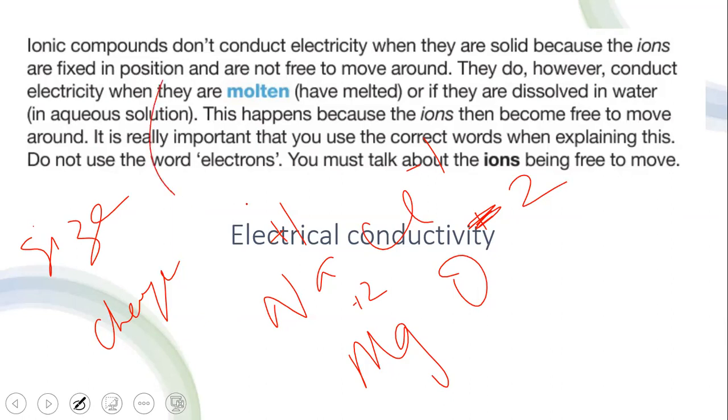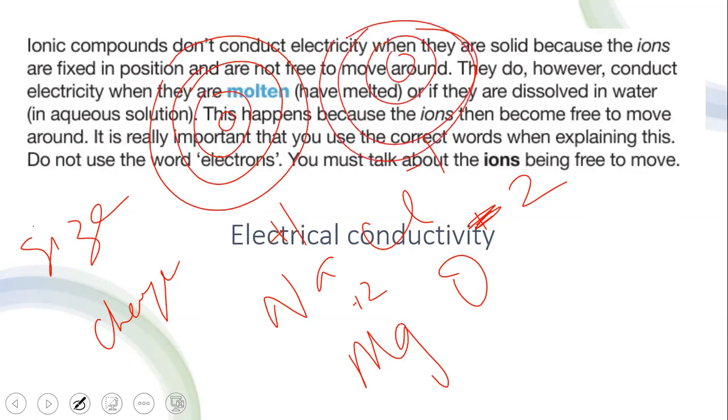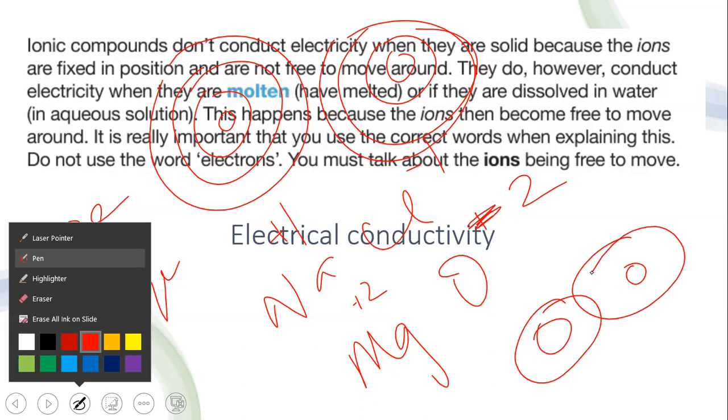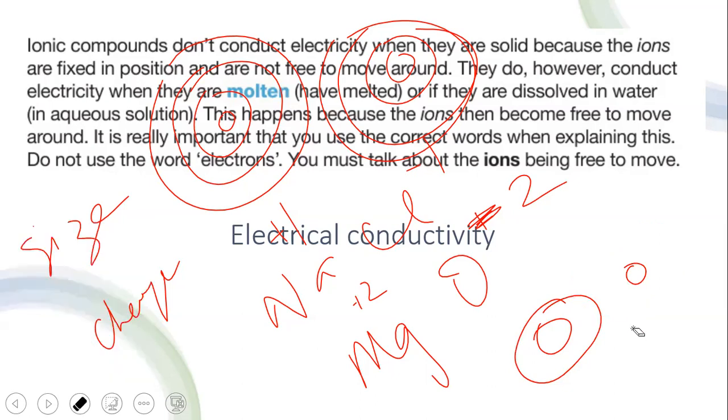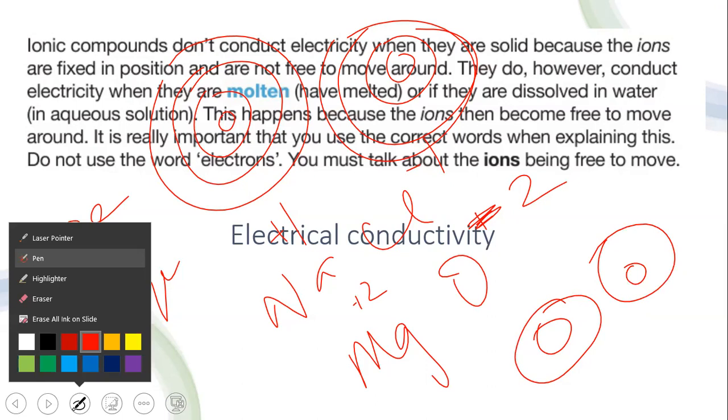Think of it this way: if you have really big atoms, the distance between them is going to be greater. Since the distance between them is going to be greater, their bond is going to be weaker, as compared to two small atoms. If the size of the atom or the size of the ion is small, then the bond between them is going to be stronger because they can be closer to each other. So those are the two things that the strength of the ionic bond is going to depend upon.